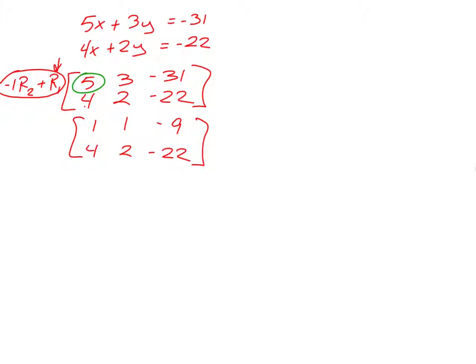Do we want to put a 1 where the 2 is? We eventually want to get a 1 there, but that's not what we want to do next. Ethan? You want to get the 4 turned into a 0? I want to turn the 4 into a 0. You always want to take care of column 1 first. You want to get column 1 to look like it's supposed to be. I want it to be a 1, and then everything else underneath it needs to be a 0. So I take care of column 1 first, and you work from top to bottom. So, how can I make this a 0?